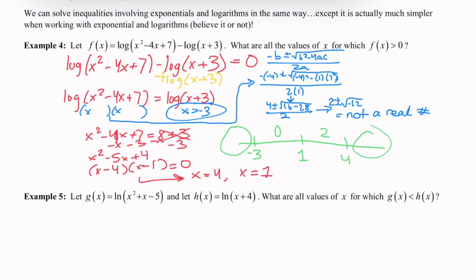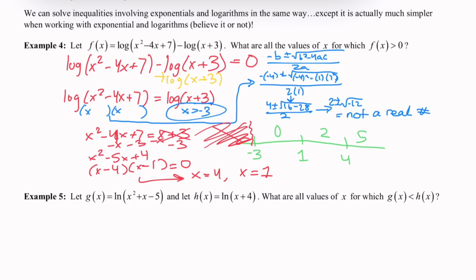And remember, we still have to do the sections out here, which go into negative infinity and infinity. This section, I'm going to choose 5. This section, we actually don't have to choose anything because that right there is our domain restriction. Every x value has to be greater than negative 3, so we don't have to worry about anything back here. But I kind of just put the negative 3 to show you how the domain restriction is blocking everything there. Technically, you don't have to put that into the number line. It's just these two numbers because that's what we got.